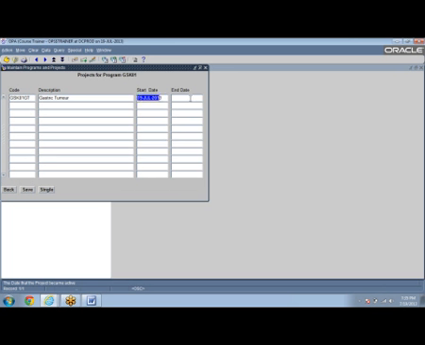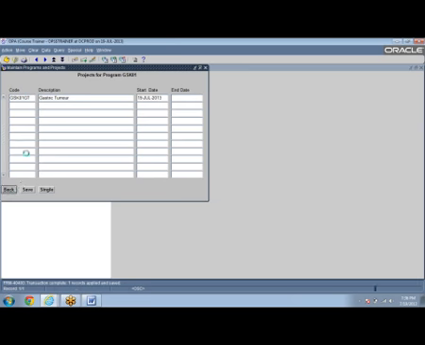And if your project management plan has already been created and it has an end date associated with the project, you can enter that end date as well. But not all projects will have an end date at this stage because you would not be able to get a realistic feel as to when your project would complete during the time of initiation of the project. So therefore the end date is an optional field, it's not a mandatory field. If you have that information within the project management plan, you enter that end date here. If you don't, you can just leave it as blank. Click on save and that saves the project for you.